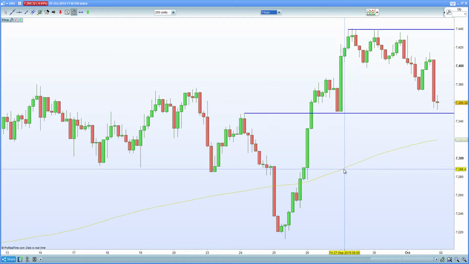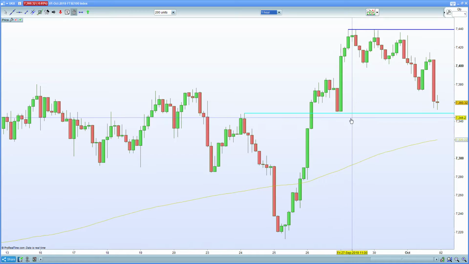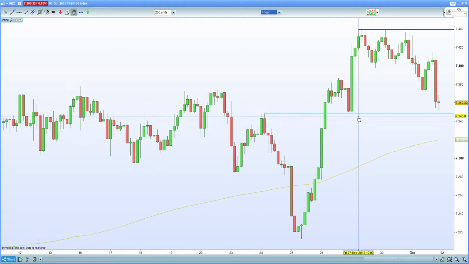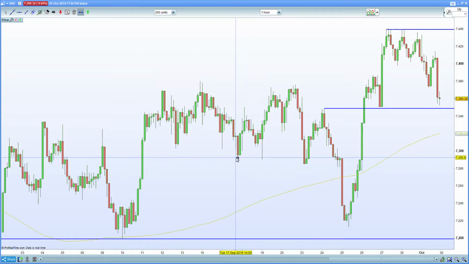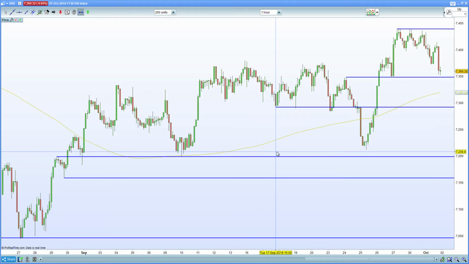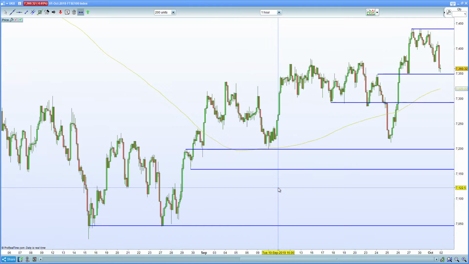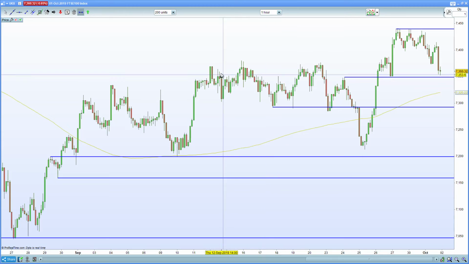Watch out for 7350. If we fail to hold 7350, we are at 7310 after hours, so bear that in mind. The next support is seen at 7320, which is a 200 MA. If that fails to hold, then you are looking at potential support here at 7290. If that fails, then you are looking to retest that 7200 zone below. So watch out below. That's all we can say here with regards to that.